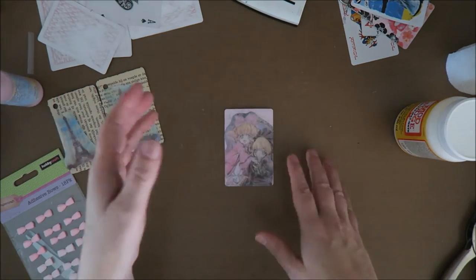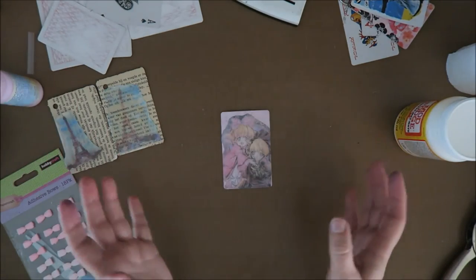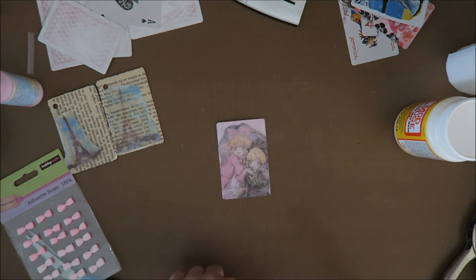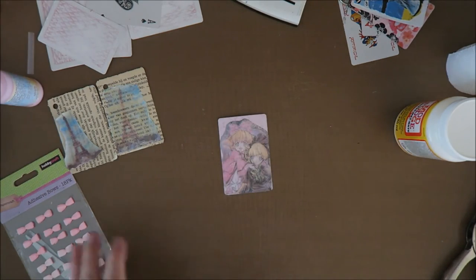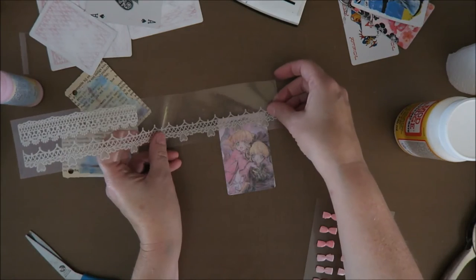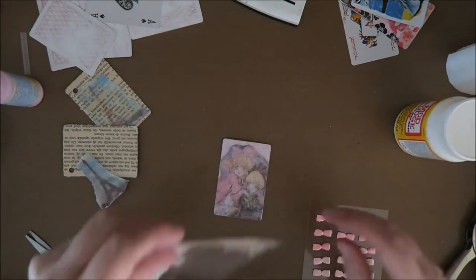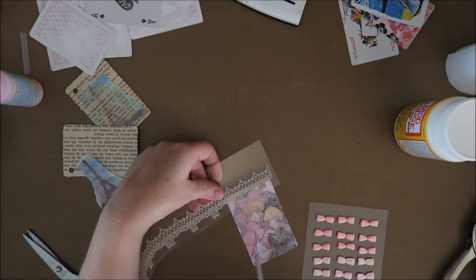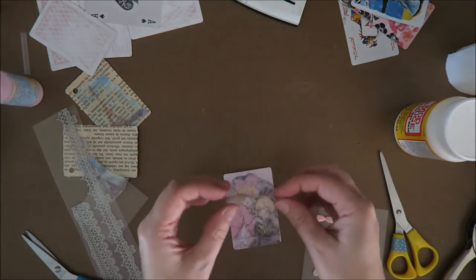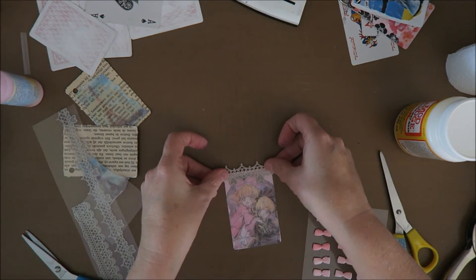I'm going to think of what to do with these two later on. I don't really like this in an art journal - it's just a little border that you didn't cut off really nice, so I don't really like that. But it's on here and I can do it again and do the whole picture. I've got little pink bows and I've got this stuff. If I put this on here you can't really see her cute ribbon anymore. I think that's the best option and I hope I can still punch a hole in there. Get some scissors. I have no idea if this is going to be nice but if it's not, well, I'll just start all over again.